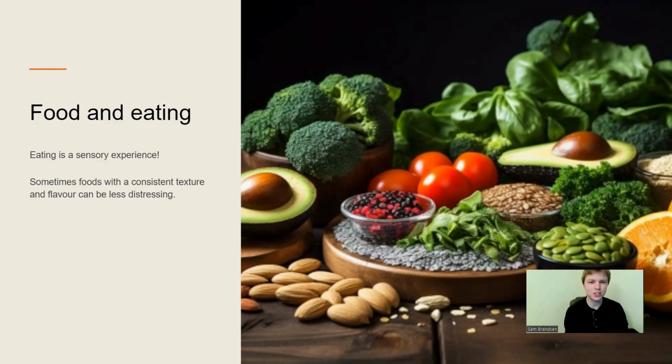And so I think oftentimes children with sensory processing differences are characterized as being really difficult, as if they're being intentionally difficult or picky eaters or resistant to trying new foods. But it could be that the food is genuinely really distressing for them to eat or genuinely very overwhelming.